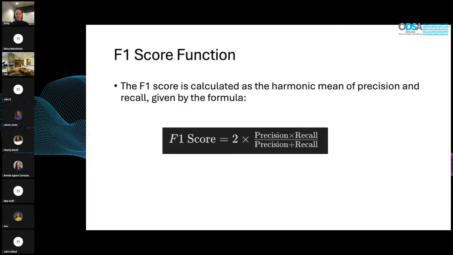Taking those two things and putting them together, here's the calculation for our F1 score. You'll hear it referred to as this very fun term, which is called the harmonic mean. So now you're going to use that in real life, which is cool. So F1 score is the harmonic mean of precision and recall. And this is the formula. One is usually subscripted, F1. Score is 2 times precision times recall all over precision plus recall. So that's the formula.